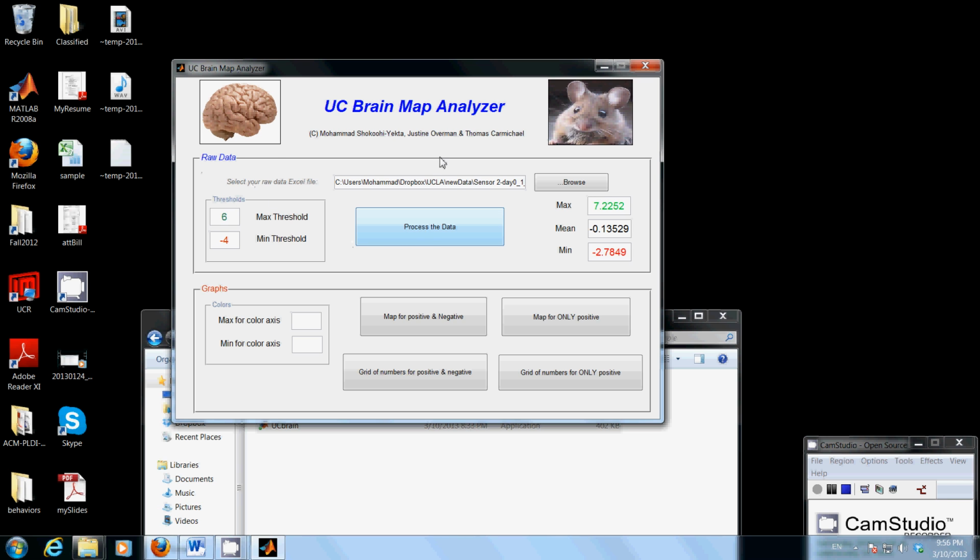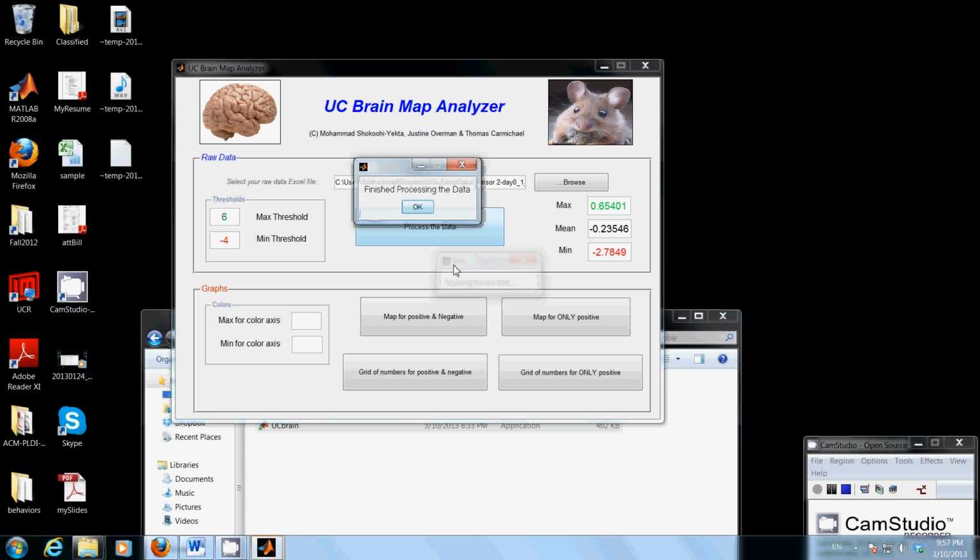Actually, there is a solution for when you change the thresholds. I can probably do it in the future, so that you would be able to change the thresholds without processing the data again. Right now, when you change the threshold, you have to click process the data and wait for a couple of seconds. I can prevent this from happening by putting this part in the graphs, but I'll do that later. But at this time, it's just like, yeah, okay.